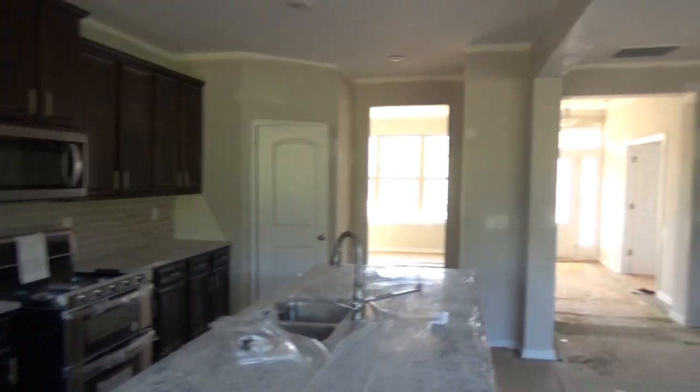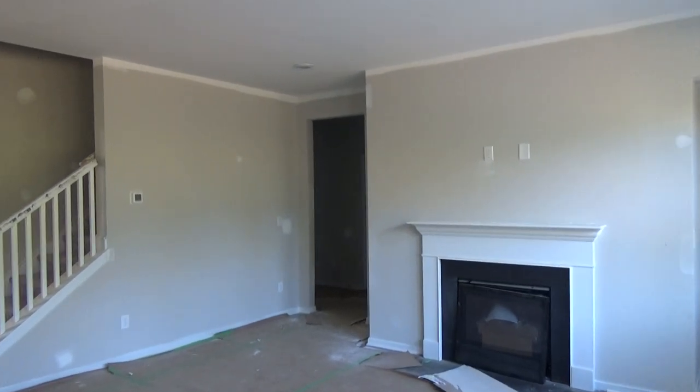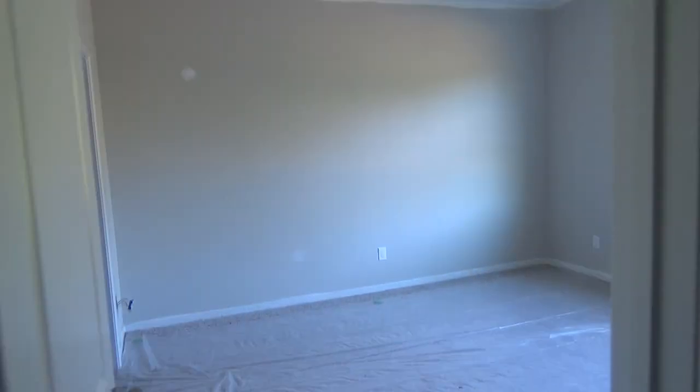This is a quick move home and I would love to be your buyer's agent on it. I'm in the neighborhood today because I've got some folks looking at a house from another builder. Bonterra is in here - whoops, what I meant was Taylor Morrison. Bonterra was bought out by Taylor Morrison. Here's the laundry room.